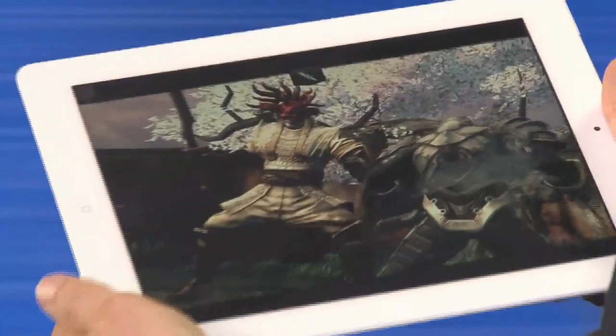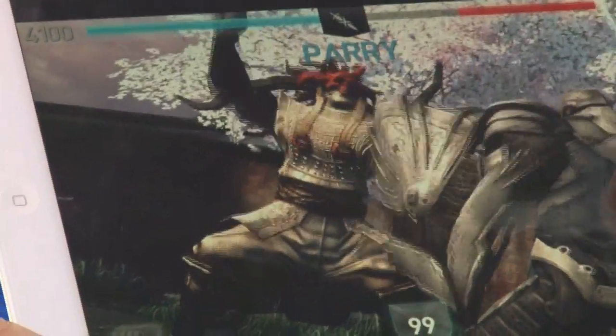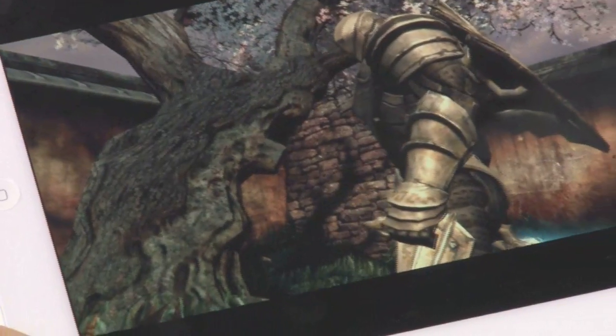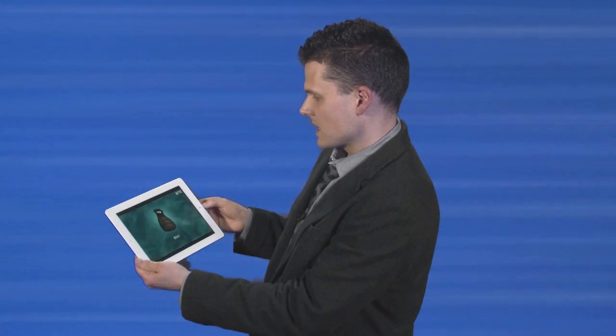We also like about this game that you're not limited to the single sword weapons. You can also get heavy weapons that take 2 hands to swing and you get to do more damage. And you can also wield 2 weapons, like 2 swords, so that when you're doing combos and things like that, you can do multiple amounts of damage. If you zero in, you can see a lot of the details here, like the cherry blossom trees and the detail in the tree itself and on the ground. It's just something that you won't find on any other platform, and it's just fantastic.